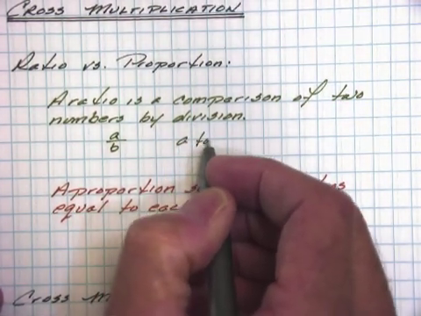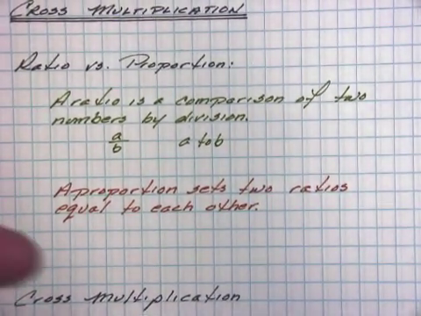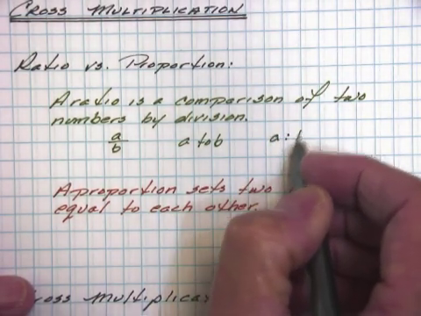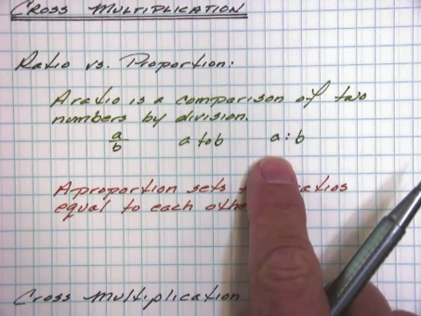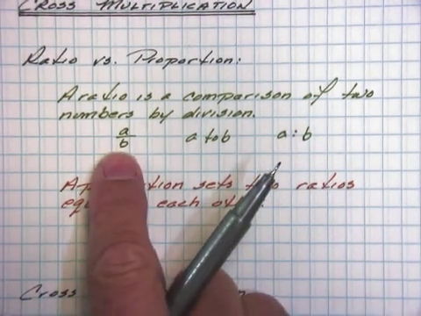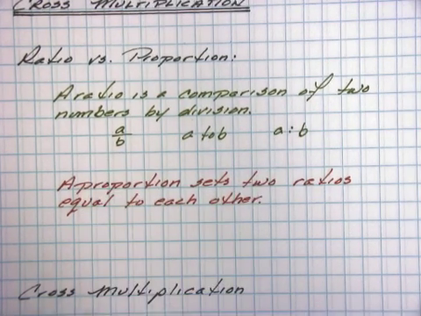You can write it out in words, A to B. Okay, that's also a form of a ratio. It doesn't fit in equations well, but it's another way to do it. You also have A to B's. So these are all three different ways to show a ratio, but only one of them fits into an equation, and that's where you write it as kind of a fraction, A over B, or A divided by B.